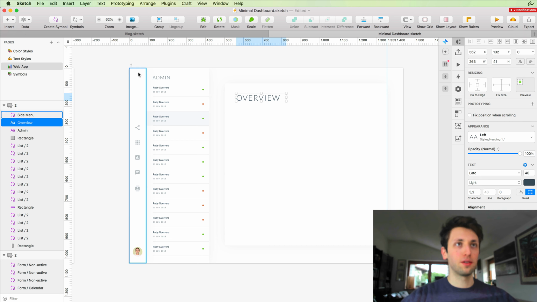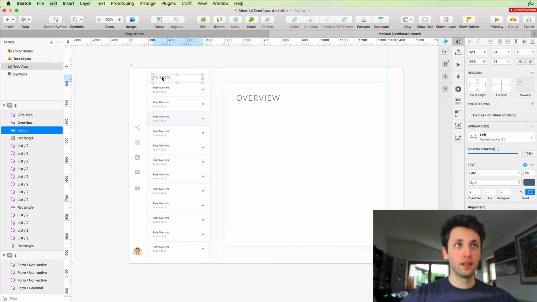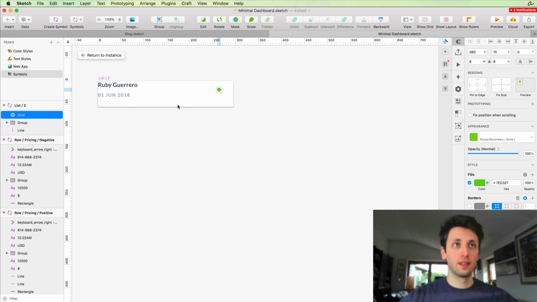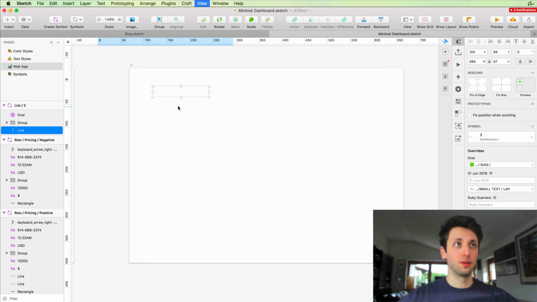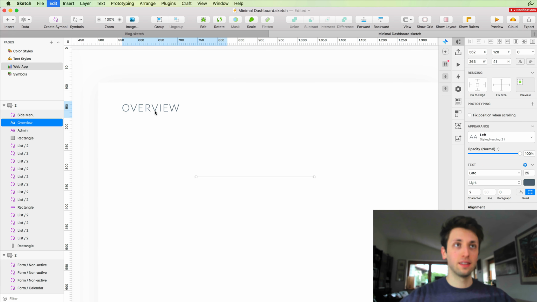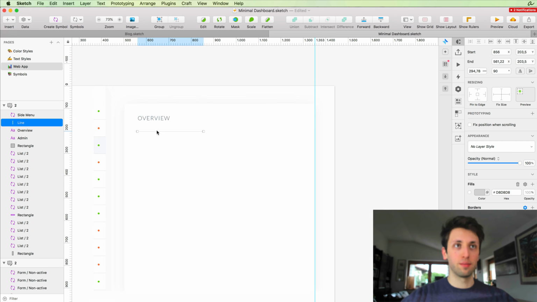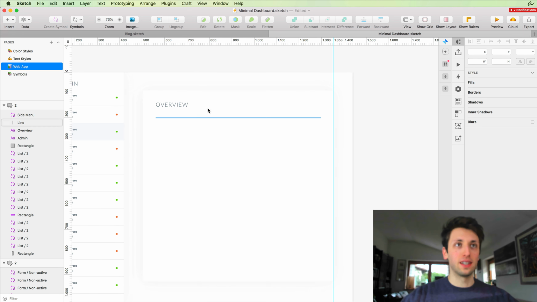And not sure if I wanted this big, so let me just try the heading 2 instead. And we're going to use a line to divide this section up. So let's just start by experimenting with this layout, and let's try these things out.